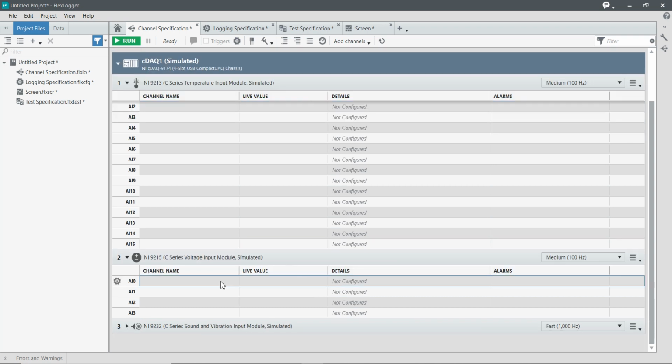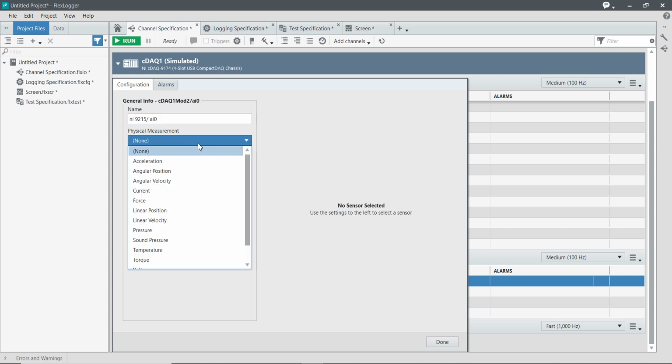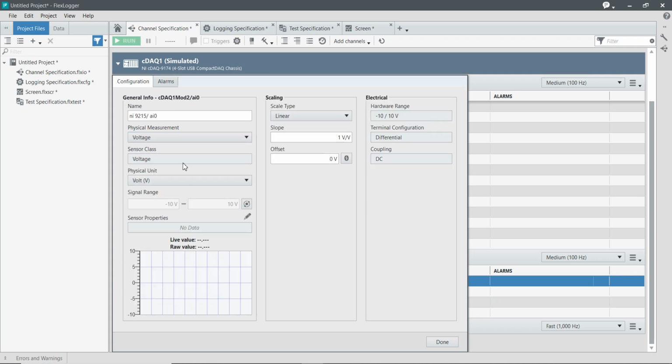For the voltage configuration, double click and come here. Now my voltage module name is NI 9215/AI0, and my physical measurement will be voltage. The sensor is voltage type.